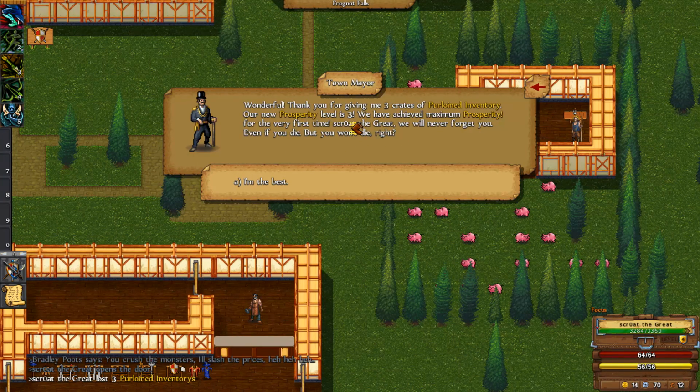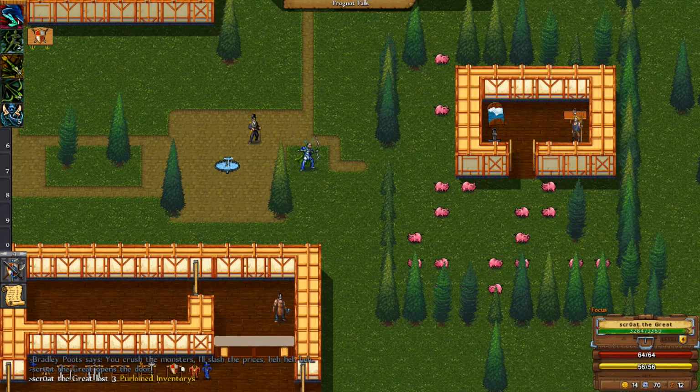So our new prosperity level is 3. We have achieved maximum prosperity for the very first time. Scrote the Great, we will never forget you, even if you die. But you won't die, right? Because if I die, then what I did here, by upgrading it to max prosperity, will go away.